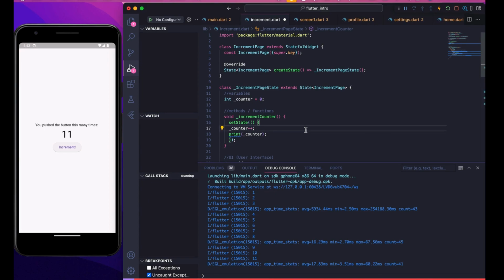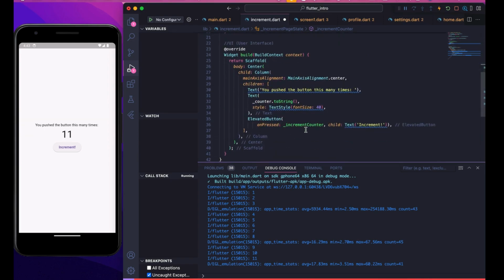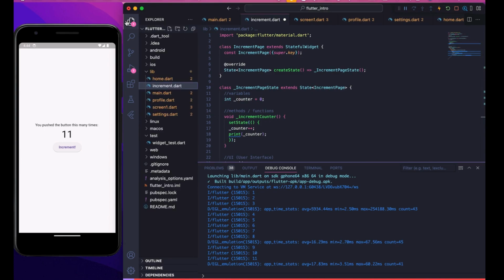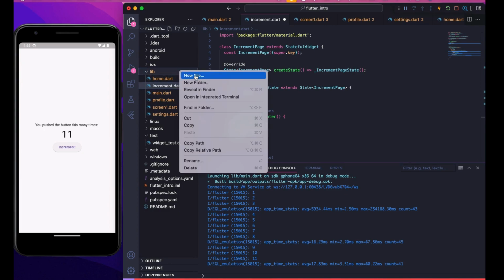But what about how you can take the input from the user, right? There might be cases where you want to fill a form, you want to take the age of the user, you want to take the name of the user. Every app does that. So how will you achieve that? To do so, let's create a simple form, a simple example of how to take the user's input.